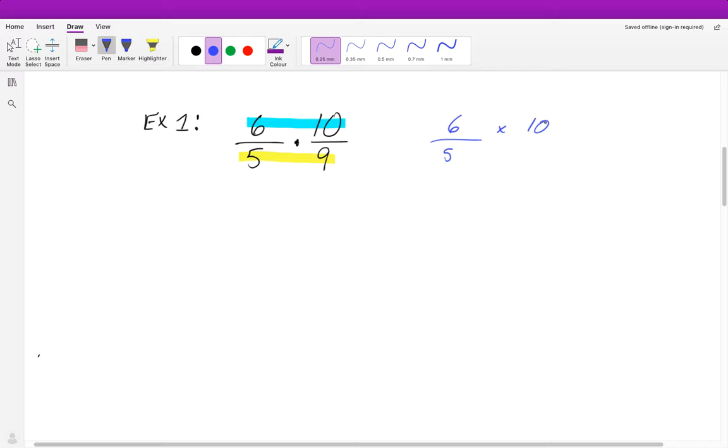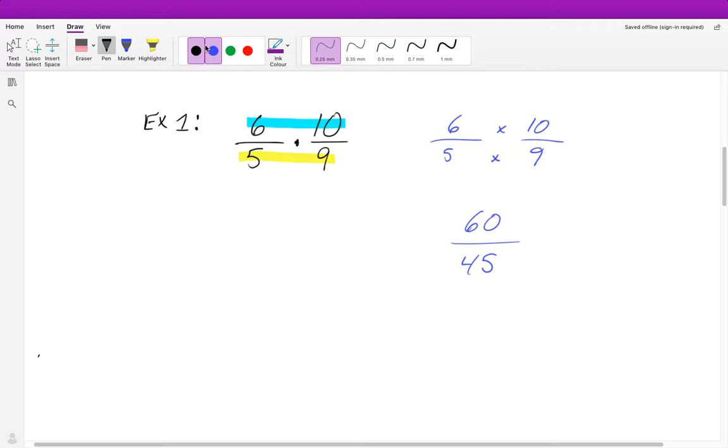So you could do that right away where you're multiplying both numbers. And we would get 6 times 10 is equal to 60, and 9 times 5 is equal to 45. All right, you could jump straight into the multiplication. But when you do this, you're going to be left with larger numbers at the end, and it might be harder for you to simplify this. Maybe you don't know what goes into these numbers. So it might be a little bit harder because now we're dealing with larger numbers, which have more factors.